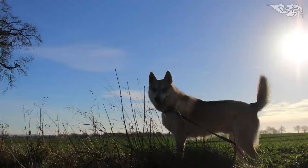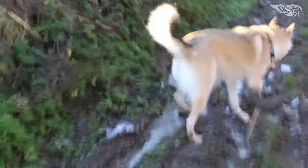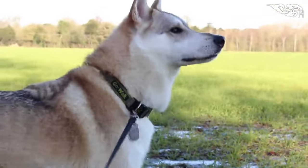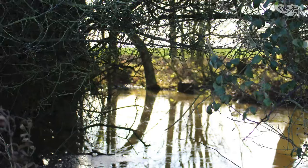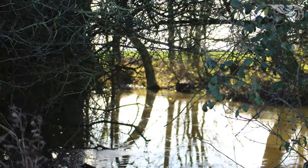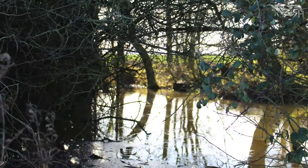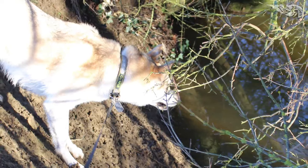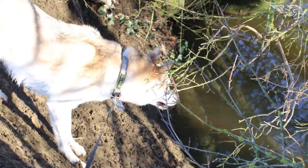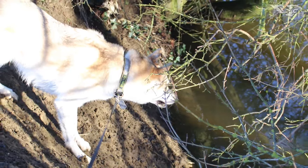The injuries you see in training — predominantly it's knees and lower backs. You do see some calf and Achilles issues going on as well, but mostly it's lower back and knees. The common cause of both of those, nine times out of ten — probably higher than that — is actually the hips and how you control them.